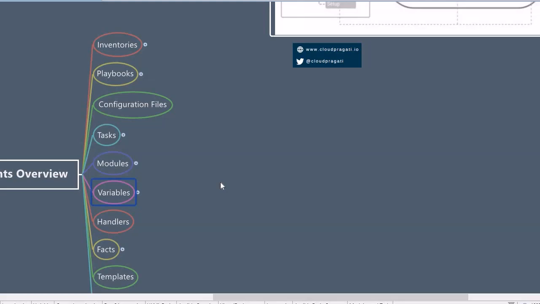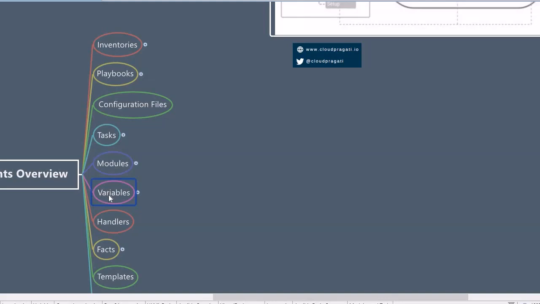It is the same as how we use variables in other programming languages. Ansible also provides those capabilities. It is not a programming language, it is just an instructional way, but again, we require variables to achieve some dynamics in Ansible. So Ansible provides that mechanism in the form of variables.